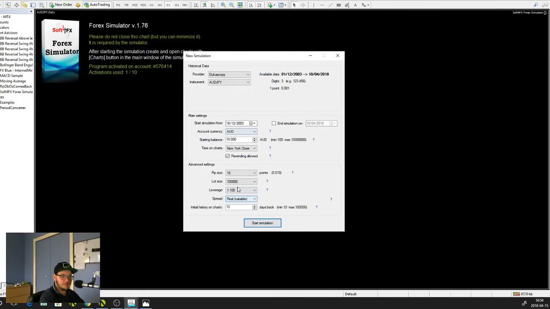And for simulation, you can put a date. Rewinding allowed, who cares, I think that's fine. Pip size, that's good. You choose here your position size per trade. I think you can change this later, but I'm not sure. In any case, we'll just put it as whatever this is here. Leverage, spread, it's cool. You can set a fixed spread, which means like 2 pips, 3 pips above the price, or you go with the real spread based on their data, which is pretty cool.